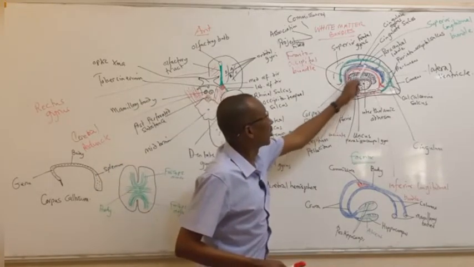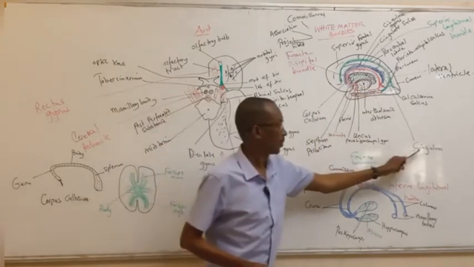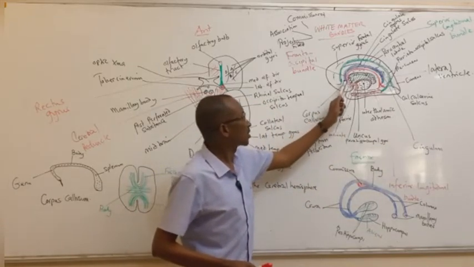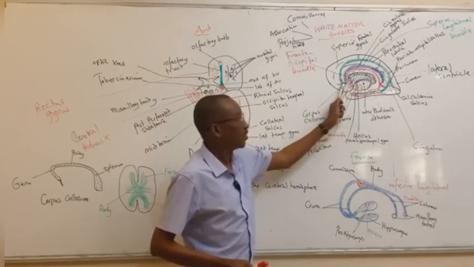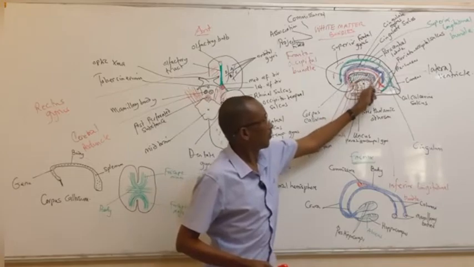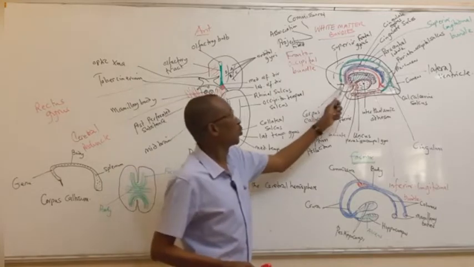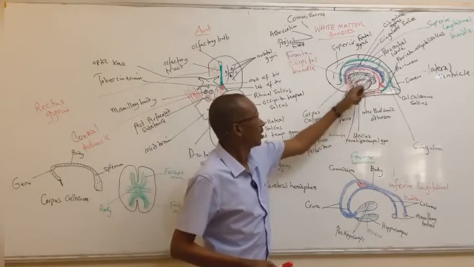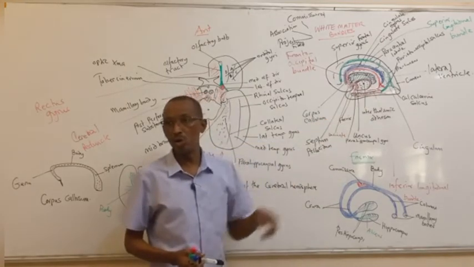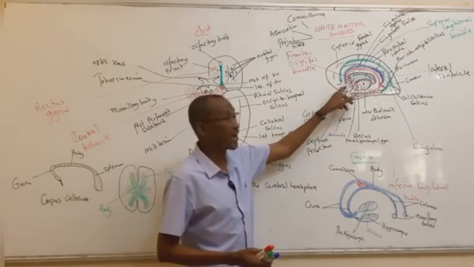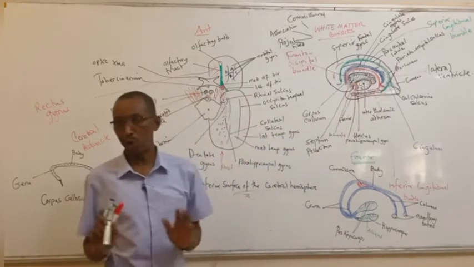Another bundle inferior to the superior longitudinal bundle is what we call cingulum. Cingulum is just like a bundle of white matter fibers connecting the frontal lobe and some part of the parietal lobe within the cingulate gyrus. You get it? So because it is within or along the cingulate gyrus, that is why it is called cingulum. And that one doesn't extend into the temporal or the occipital, but rather it only connects the frontal as well as the parietal. Are you clear?